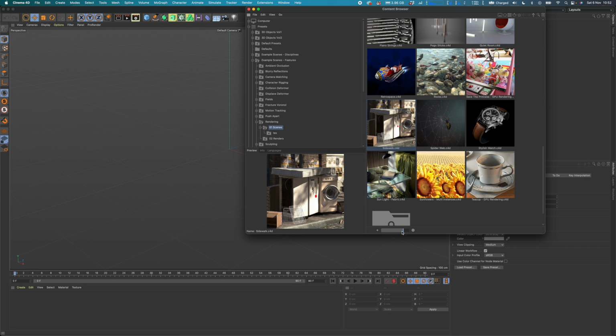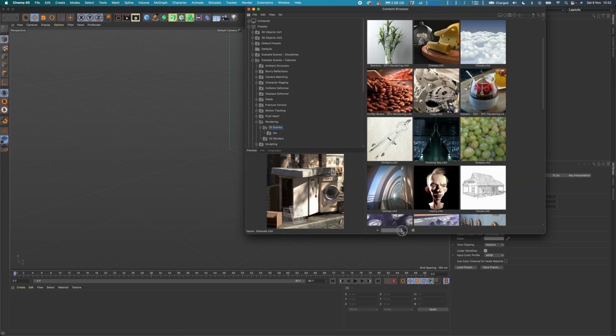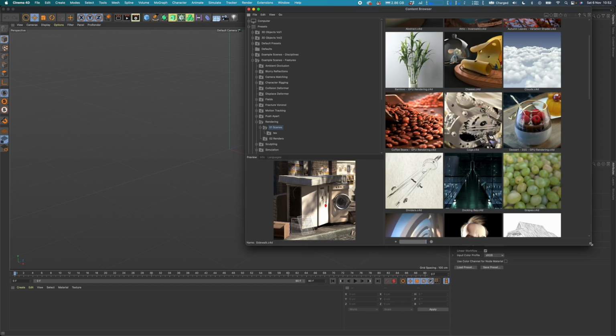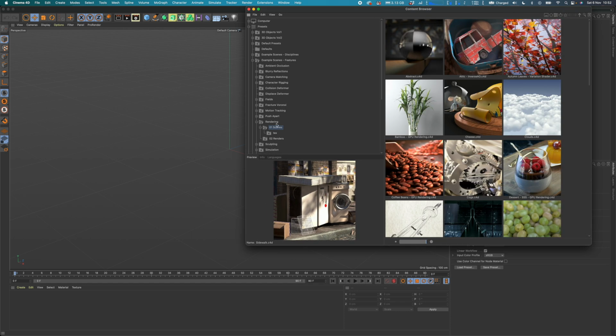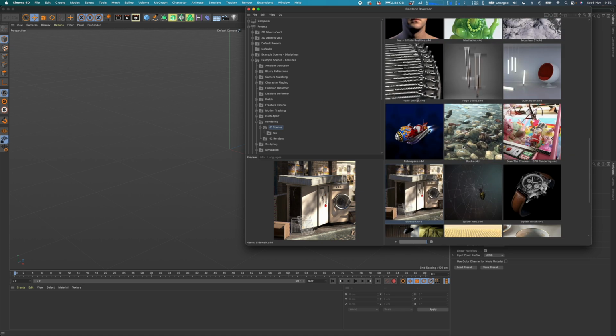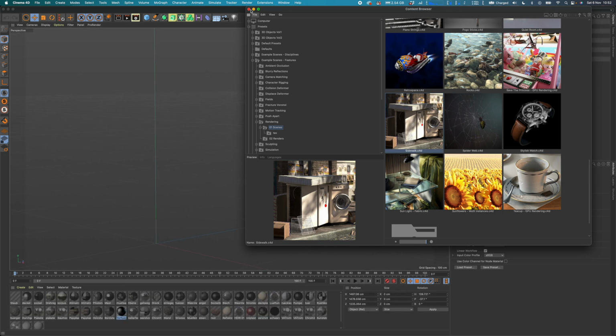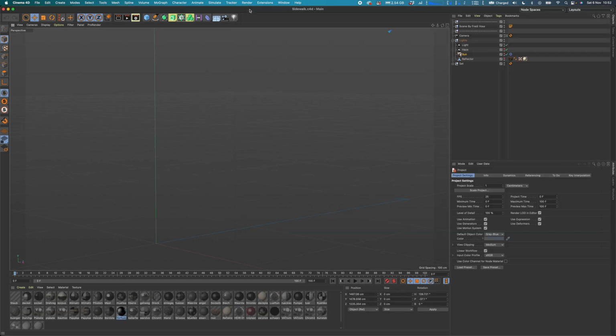Okay, so we're going to open one more scene from the Content Manager. A really nice little tip is you can slide up this slider here to make the previews really nice and big, and you get a really good impression of what the views are. We're looking in the example scenes that come with Cinema 4D. This is nice because all of you should be able to do some testing on these if you want to. So we're going to open up this sidewalk scene.